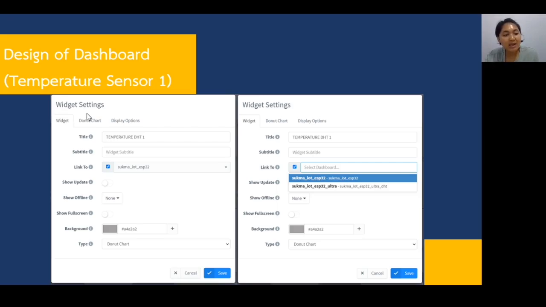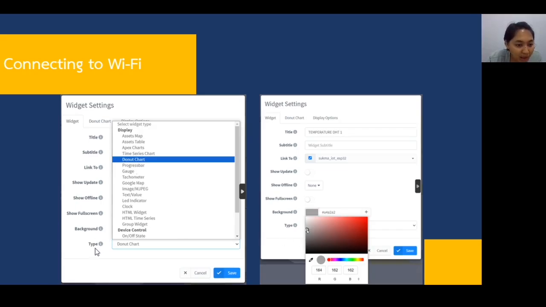Also the same way, click add widget, and then in the widget menu, write a specific name and link to the dashboard name, and then choose the background color, and then choose the type for temperature.